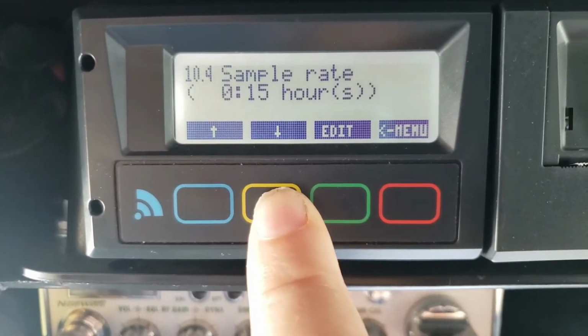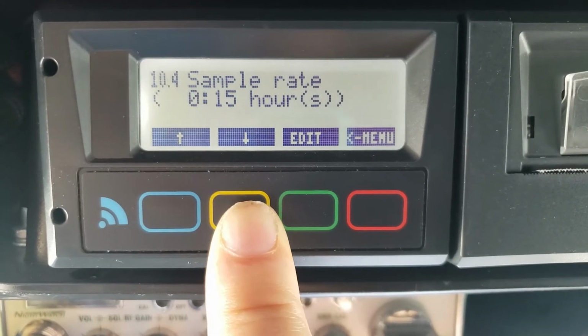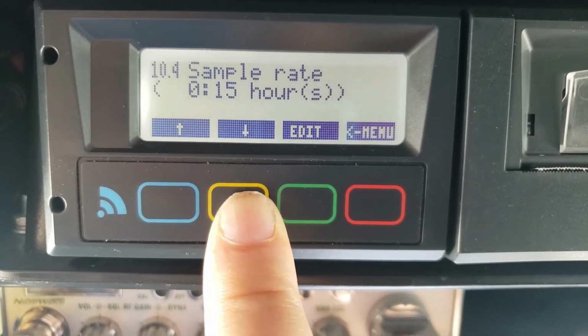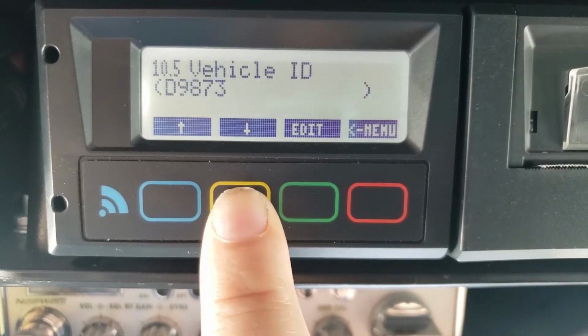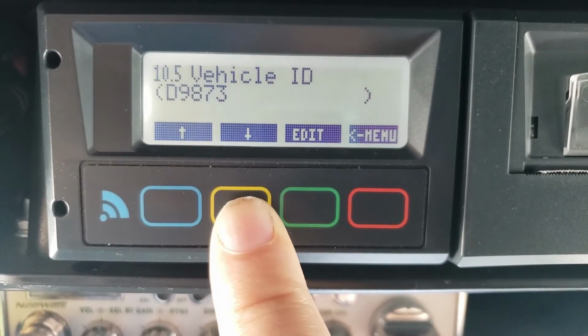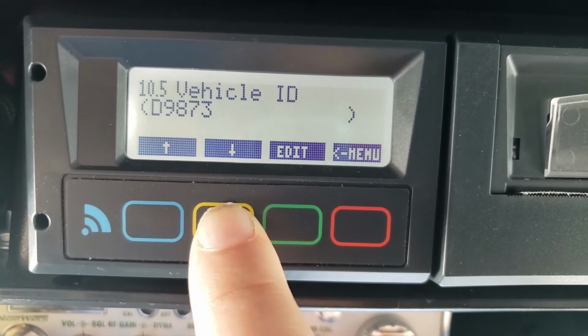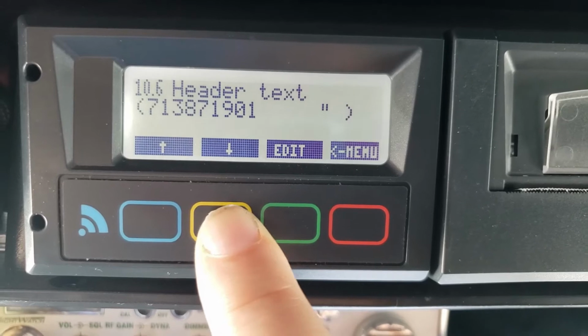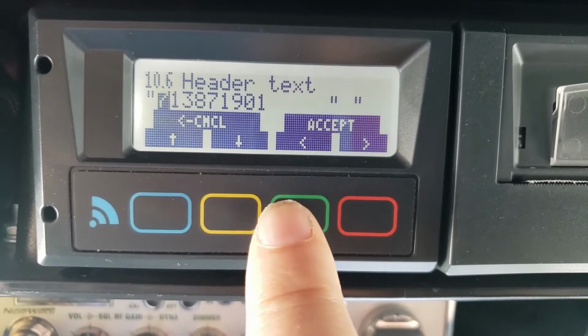So basically from there I could have just gone up and down. Sample rate most of the time is 15 minutes, quarter of an hour. If I needed to edit that, I could edit and then change it. But that's what I want for most cases. Sometimes it's an hour, sometimes it's half hour. My truck number happens to be in there, and I don't need to change that obviously. This I could change by hitting edit. That is my pro number, my BOL number.